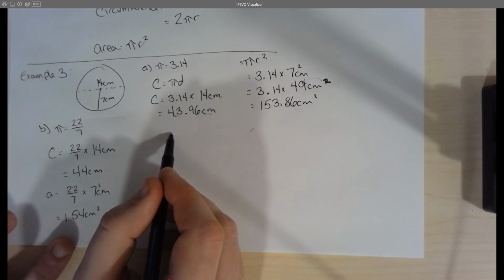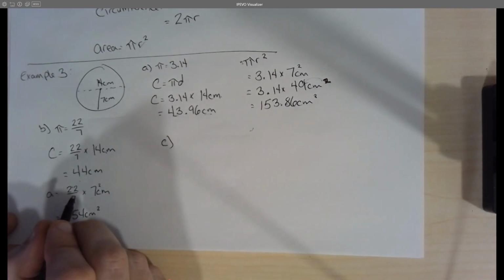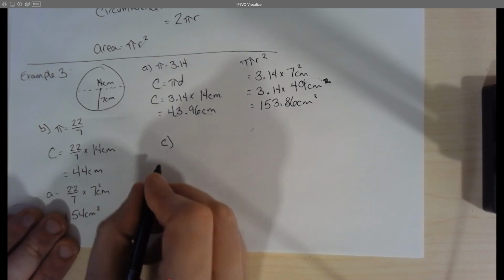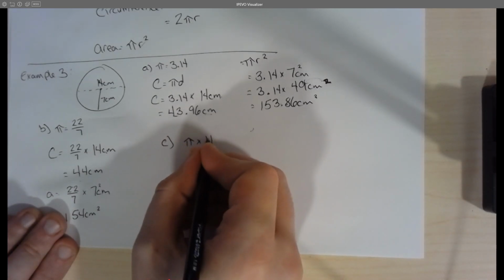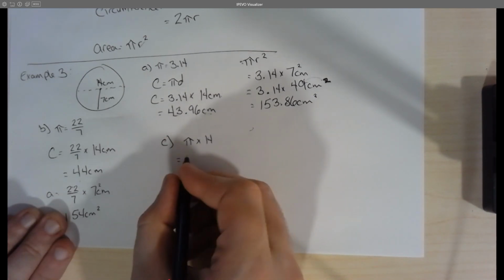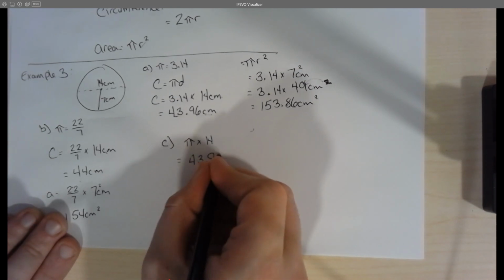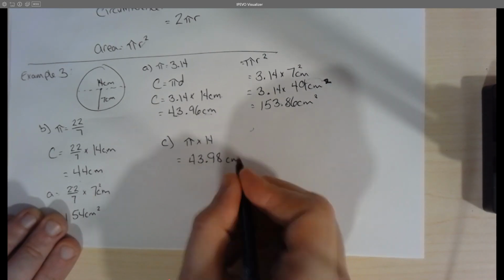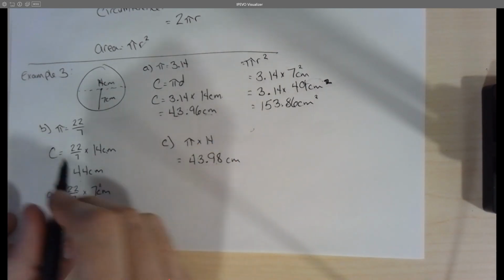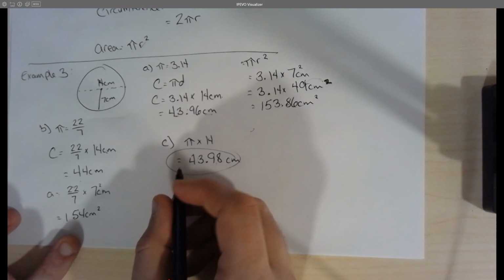Now some calculators round pi to much higher values, so you're going to get a much more accurate result. Let's see what that might look like. If you were to just do the pi button times 14 on your calculator for the circumference, at least on my calculator, I end up with something like 43.98. Now I rounded that. It technically keeps going on my calculator, but I rounded that. You'll see as well, it falls in between the 3.14 and the 22/7. So we're in a similar ballpark here.